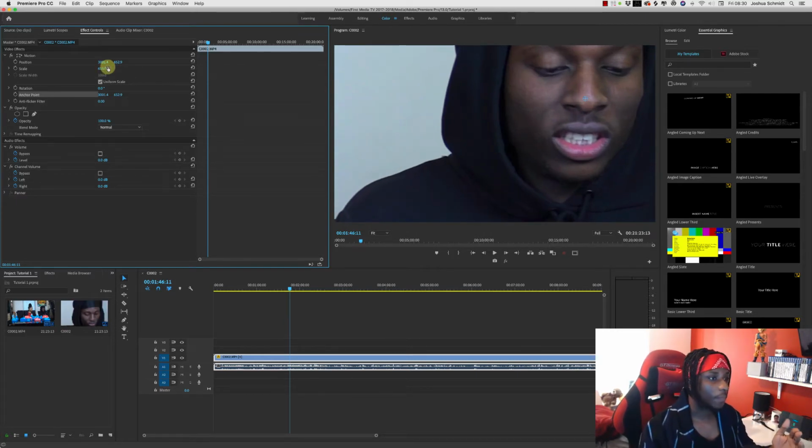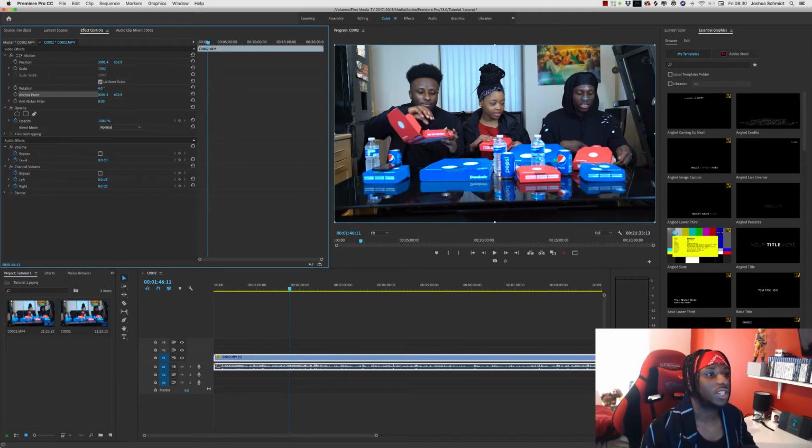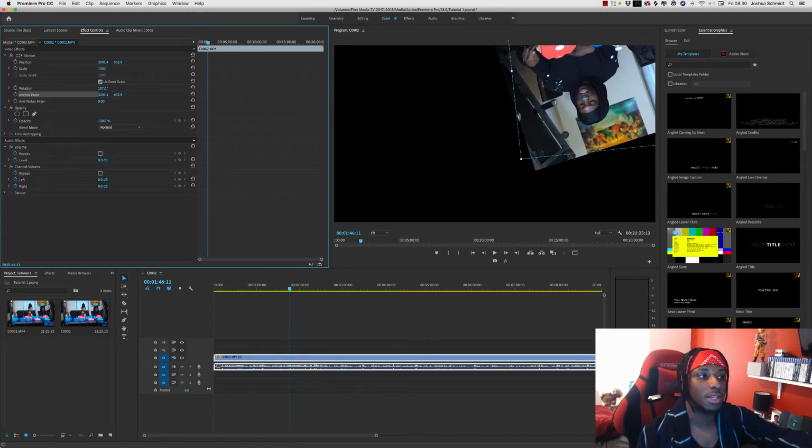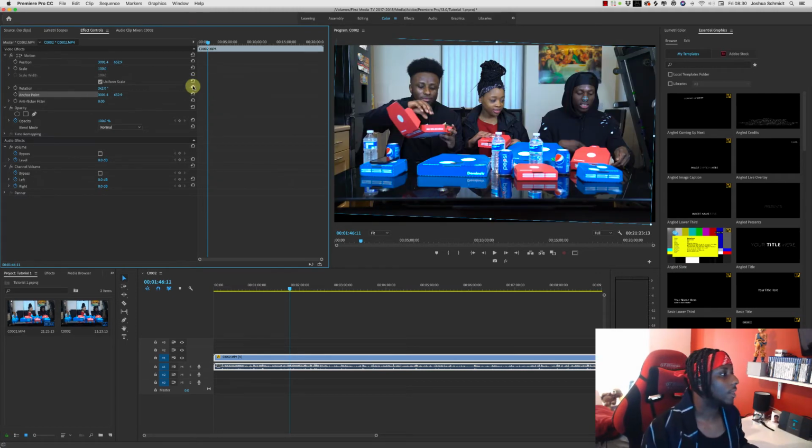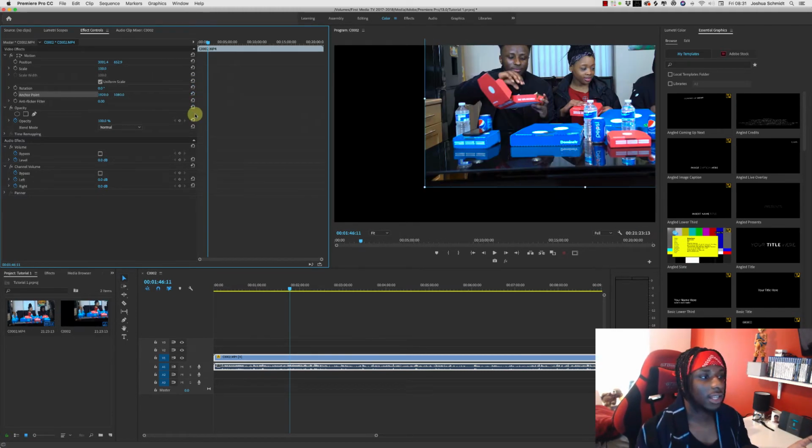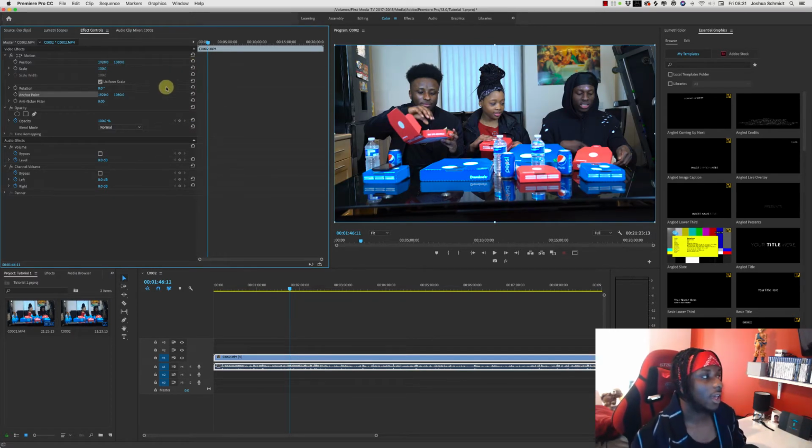That's where the go-to point is, basically. So if you was to rotate it, it would rotate from his nose. And if you want to reset that, it'll go back into the middle, obviously. So that's what the anchor point is.